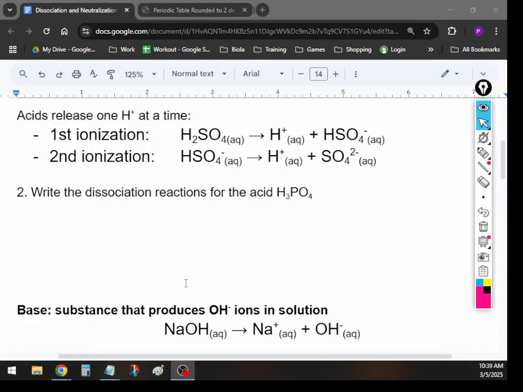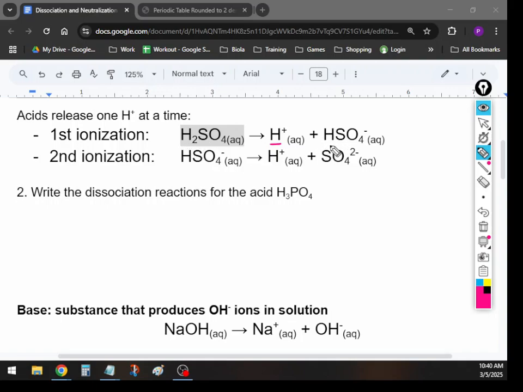All right, so if we take a look at our example right here, this is our acid, H2SO4. And like we said, it releases a hydrogen, right? So do you guys see how H2SO4 is going to remove a hydrogen? And when you remove one hydrogen from this molecule, it becomes HSO4 minus. Okay. Again, the only difference is instead of two hydrogens, now it has one.